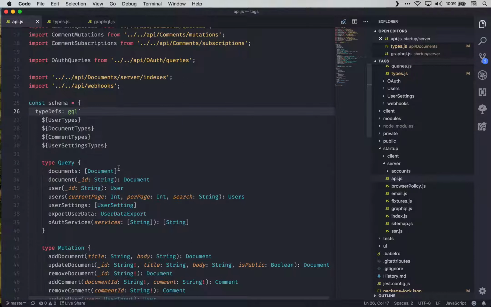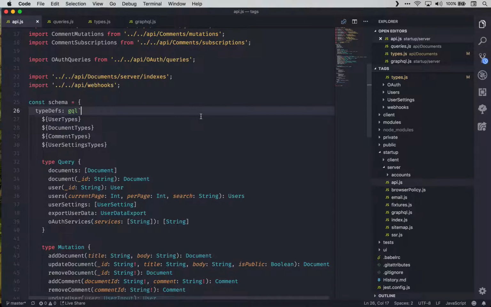So what this is doing is it's telling our GraphQL server all of the possible types in our application. So whenever we reference one of those types, GraphQL is going to look for it inside of the schema's typedefs field, and we want it to be able to say, oh, yep, got it, and then it's going to pass our data through that type.